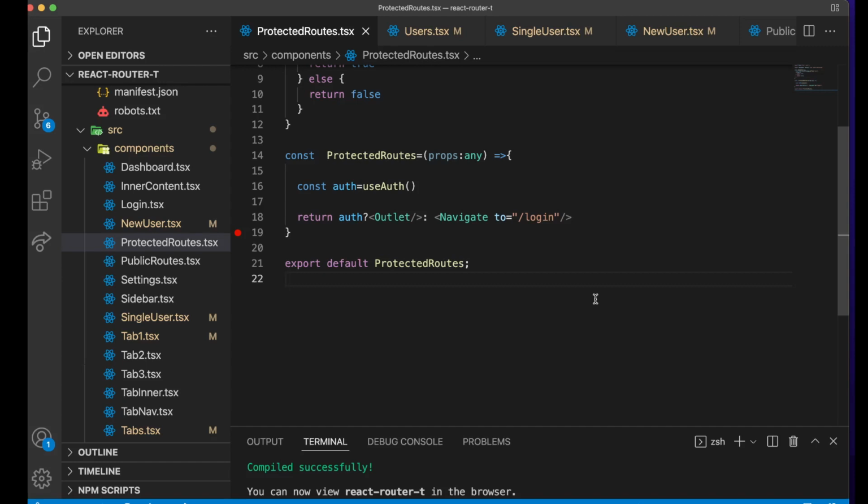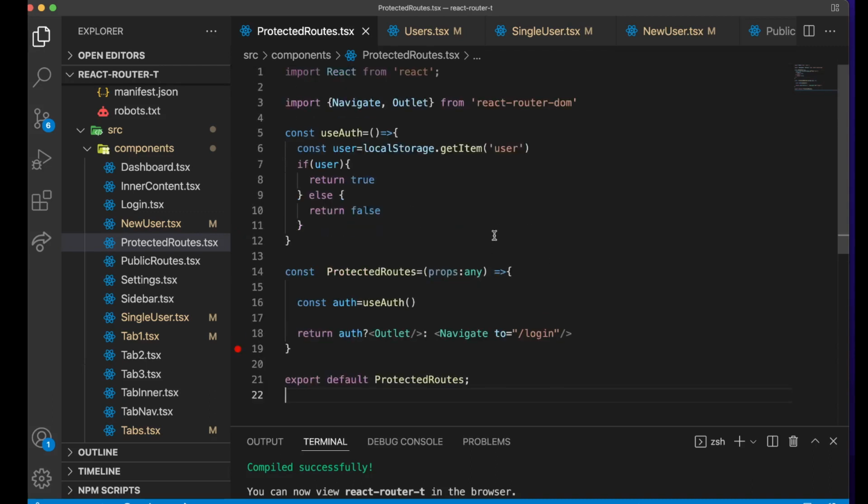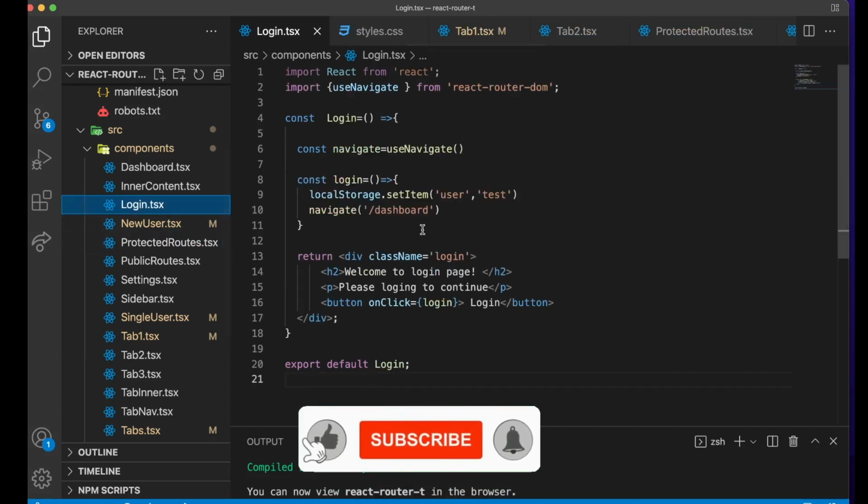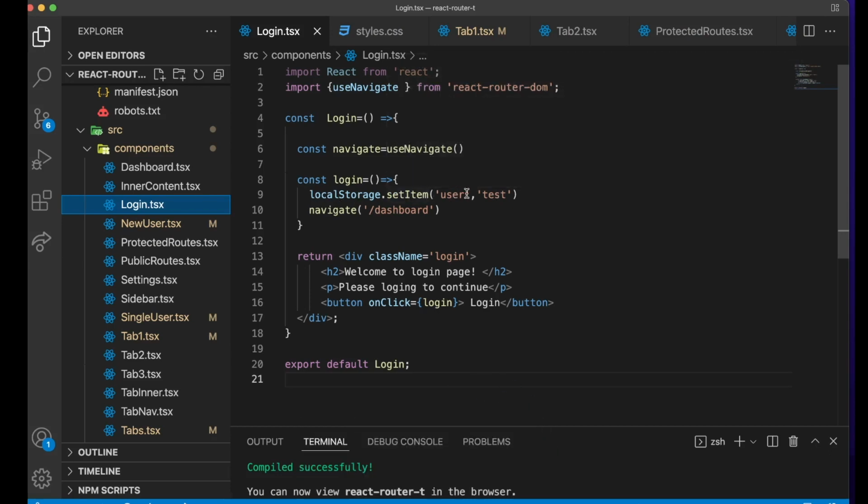Okay, let's come back to the UI a little bit later, but first let's go through the route thing. For this, we need to modify our code a little bit. In my previous protected route tutorial, all we did was, when logging in, just set the item in local storage, and the user would be just test.